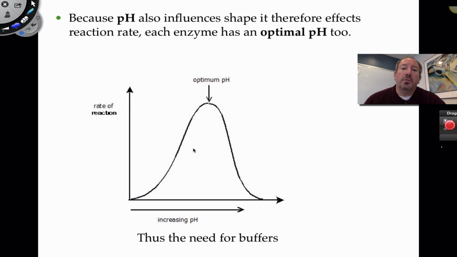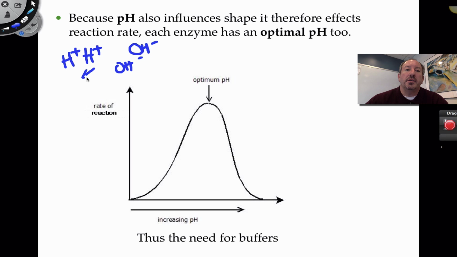So the same thing can be said with pH. I want you to think of all of these conditions as doing the same thing. In other words, affecting, influencing the shape. Because pH, again, just to refresh you, is whether your environment has a lot of protons or a lot of hydroxyl groups. These ions will influence the shape of the protein, because what's holding the shape of the protein together are the R group interactions, which are hydrogen bonds and ionic bonds and maybe even some covalent bonds. So there's an optimal temperature and there's an optimal pH that the enzyme works best in.